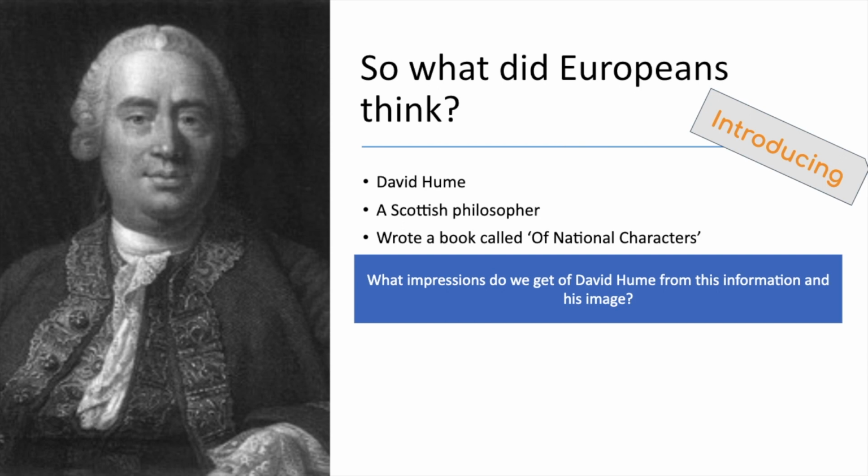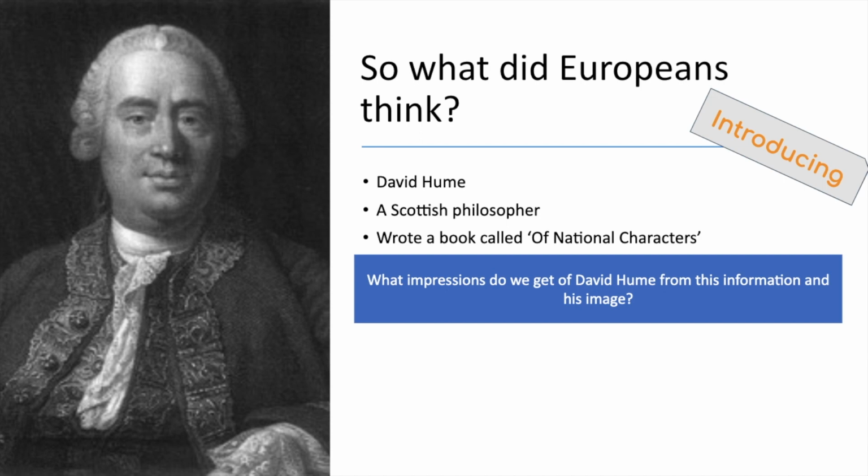I would like you to have a look at this image and tell me on your worksheet, what impressions do we get of David Hume from this information here and his image? If you saw just this and this, what might you think of him? You can use a couple of words to describe or a sentence or a summary. Okay, lovely. So we already have one idea of who this person might be.